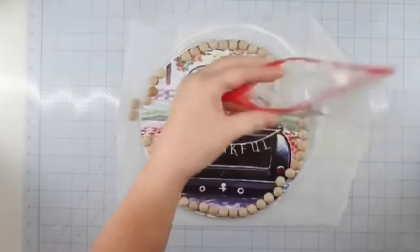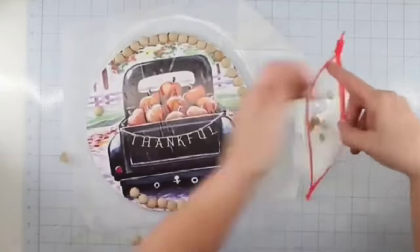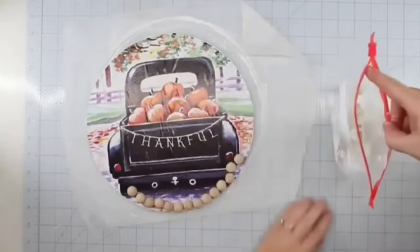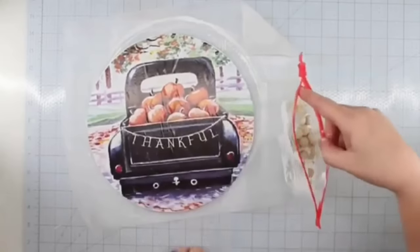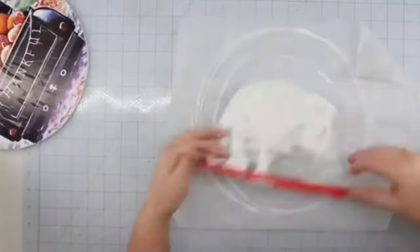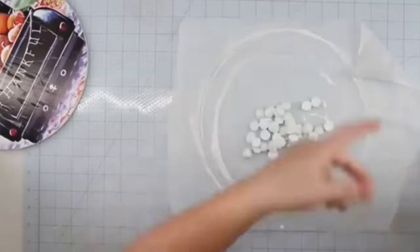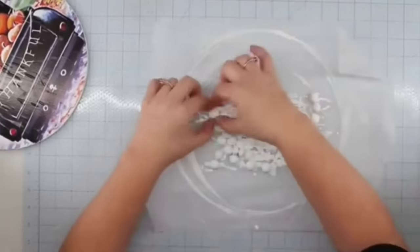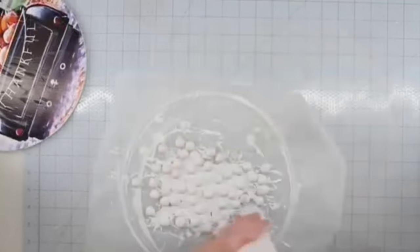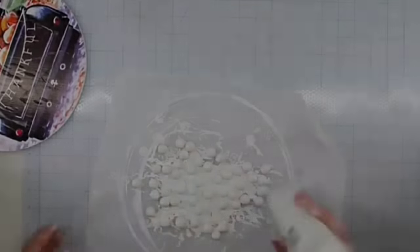I figured out how many of those little wood beads that I needed, and then I put some of my chalk paint into this baggie with a little bit of water and mixed it up, and then I dump in my beads, close it up, and just kind of mush them around, and that paints them just as fast as that. I'm going to pour them out on some wax paper and leave them to dry, but y'all know that I am not a patient person, so I helped it along with my heat gun.